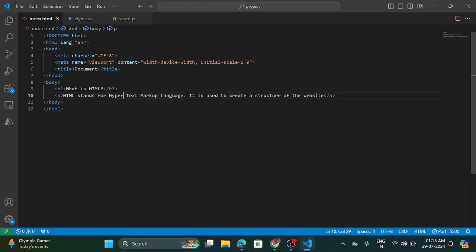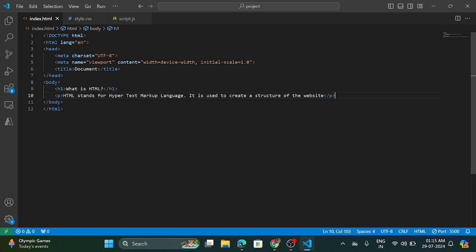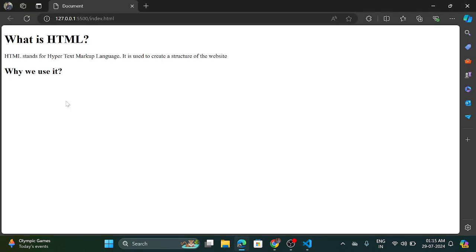If you want to use an h2 tag, you can, and see what the difference is between these tags. So I want to use an h2 tag after this p tag, and see this is the difference.